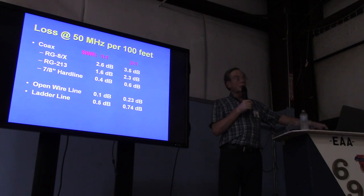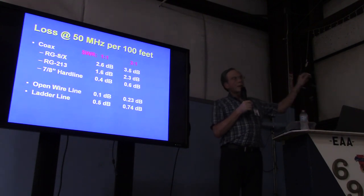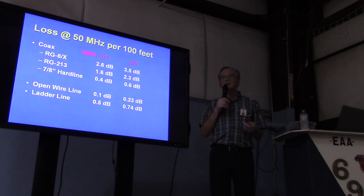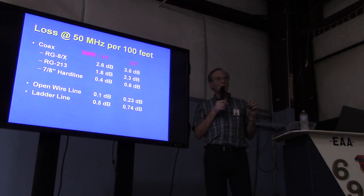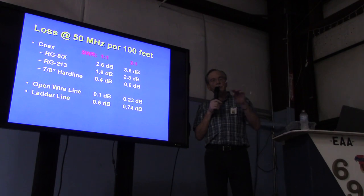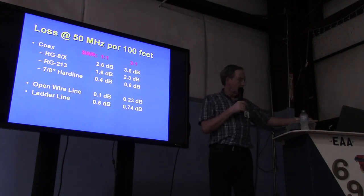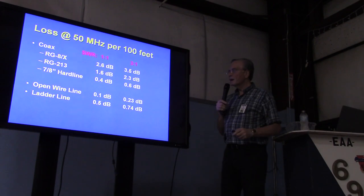Open wire, true open wire line, it is a problem. You'll see the SWR jump. And I have often wondered, don't get too upset with me, about setting the woods on fire. Because at 1,500 watts, the current at some places in this line and the voltage at some places in this line is enough to start leaves on fire. And so I'm particularly cautious about how much power I run on this stuff when it's dry outside. I do not recommend this stuff anymore for the woods. If you're out in the clear, sure, why not? Other than that, it will change when it rains.